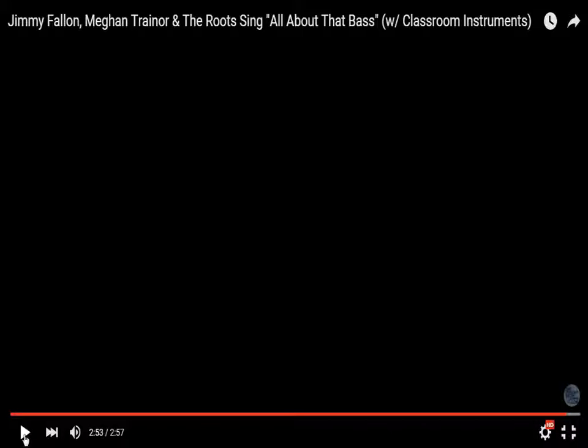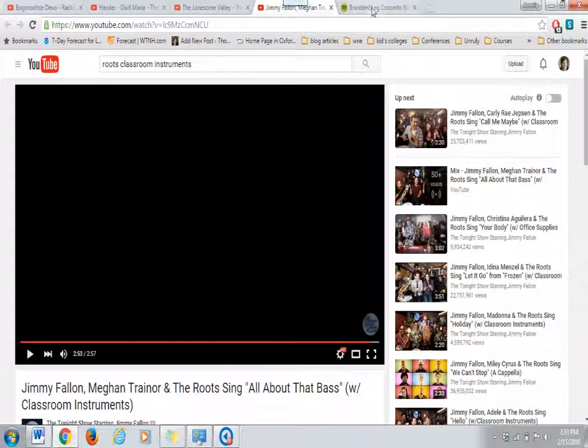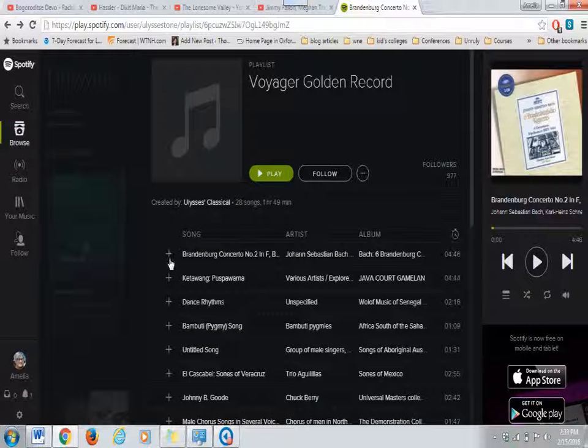So it is very clear when you can see the music, or you can see the performers actually performing, you can tell what the texture is. It's much easier than when you just listen. That said, this is a music class and listening is part of what we're here to learn. So let's give a try to this, our playlist, your assignment for today, and see if we can figure it out.